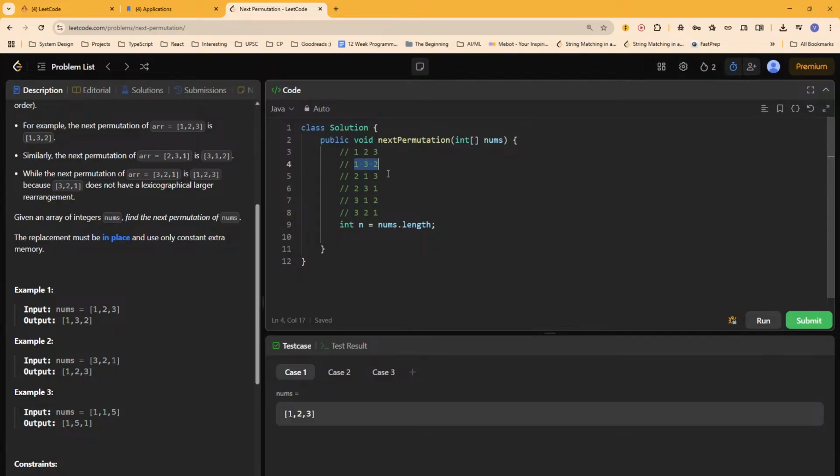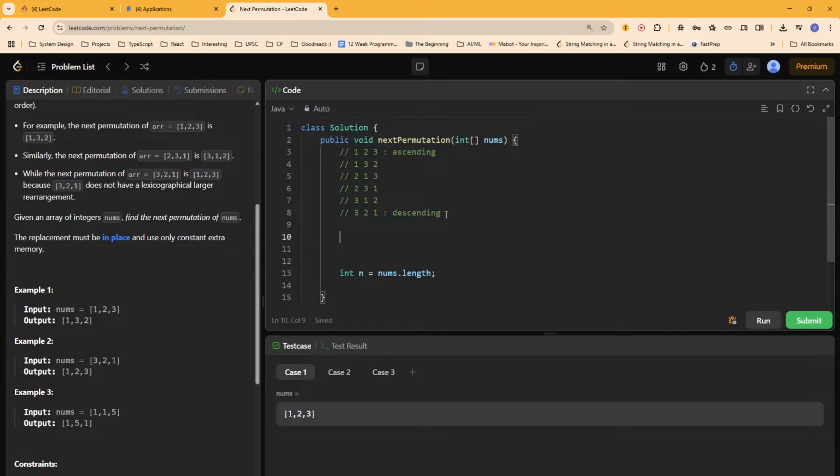Suppose I am at this and I want to figure out the next one. Here the last part is completely sorted in descending order, and this one is sorted in ascending order.